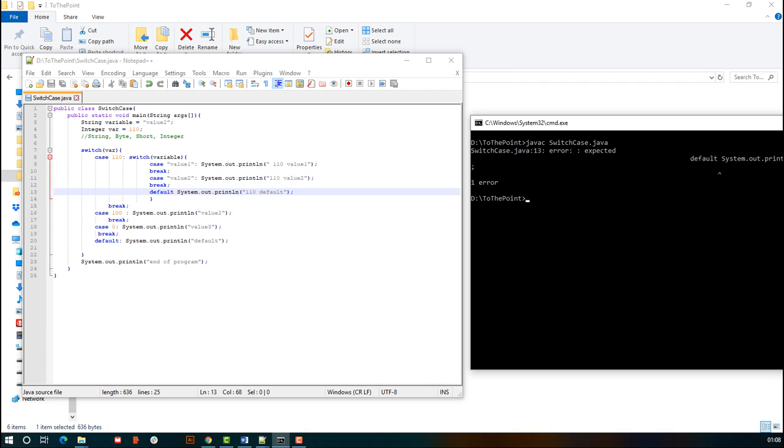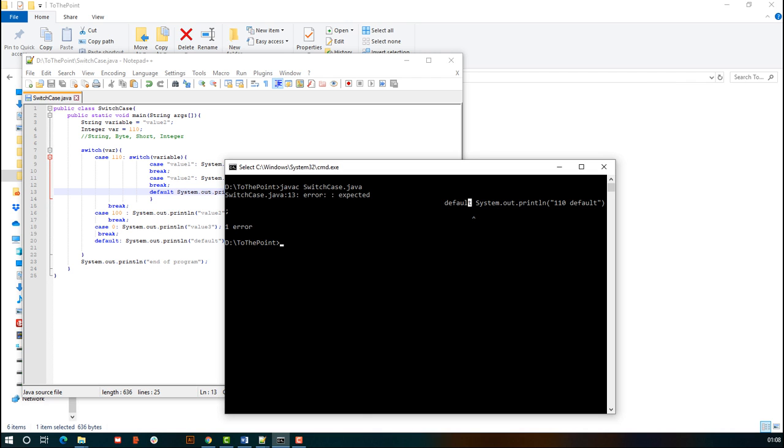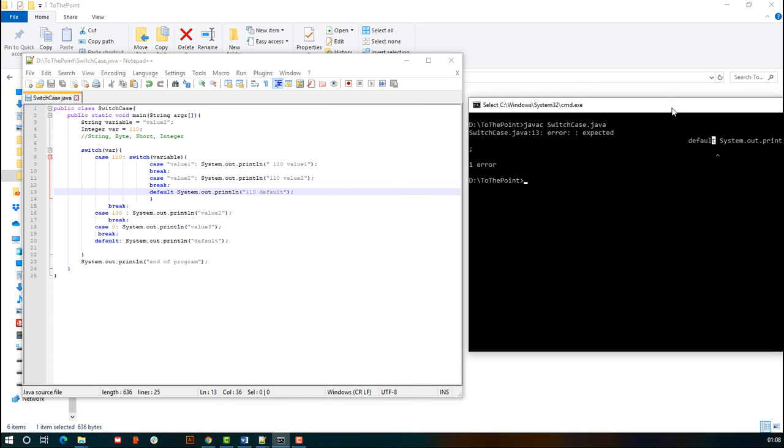What? Default. Okay, so we'll be more careful. Only the syntax colon is missing. Okay, so it's good to have errors so that we can easily understand going forward. Now let's run this. Compile. Okay, so good with compilation. Now let's run java switch with no extension, right?